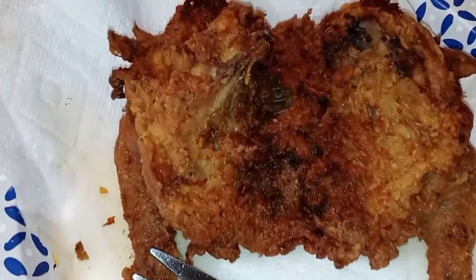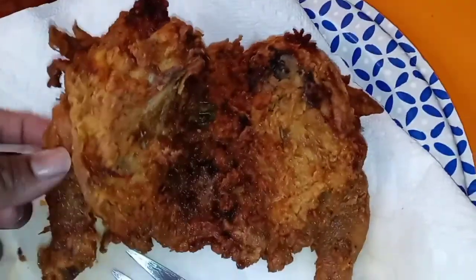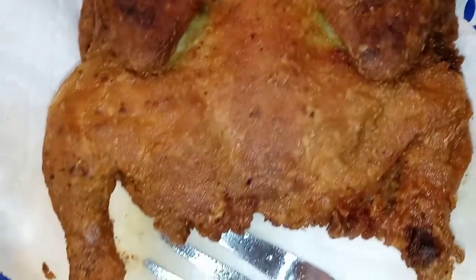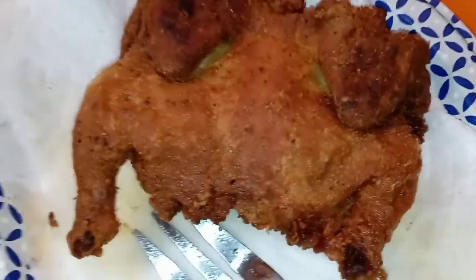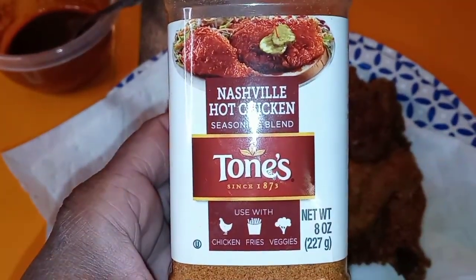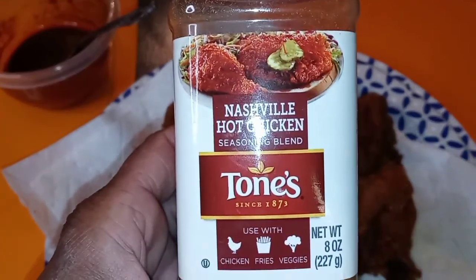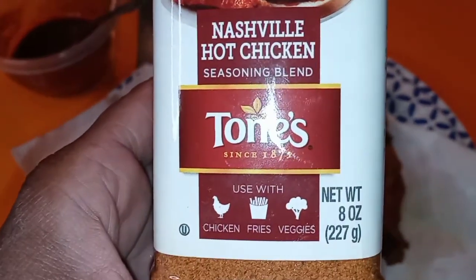All right, my YouTube fam. So here is our beautiful deep fried Cornish hen. Let me flip it over for you guys. Beautifully fried, beautifully seasoned, gorgeous. And I just wanted to show you guys the Nashville hot seasoning that I am using. It is made by Tones. It is delicious. Not authentic, but tastes pretty good. So this is our Nashville.